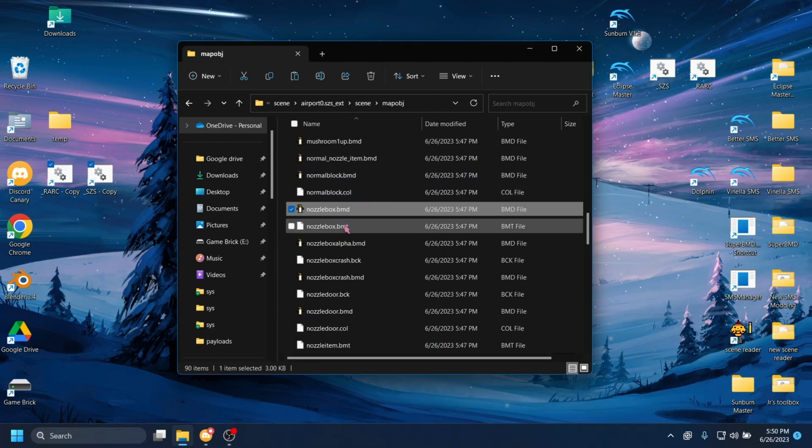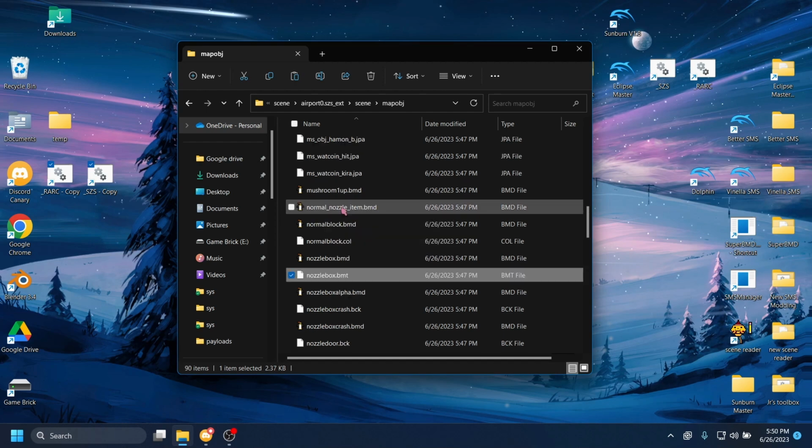Some things have these BMT files. Sometimes you'll have an object, but its texture, the image that it uses to represent itself, is actually stored in a separate file. These objects are really, really annoying, so I recommend never editing these guys. I believe there's a way to edit BMTs, but I've never looked into it. That's a horrible example, but at least you learned something, so I'm keeping that in.